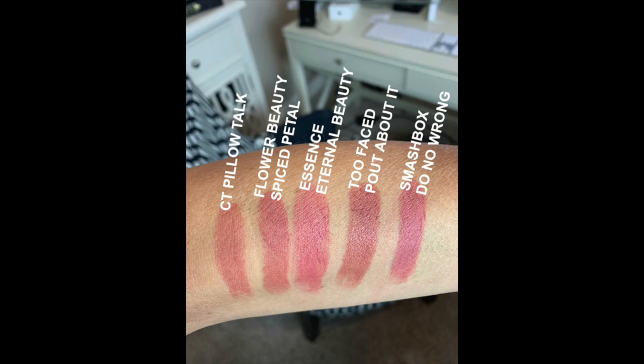The last dupe I have is $21 — it's the Smashbox Bee Legendary lipstick in the color Do No Wrong. Right next to the Charlotte Tilbury Pillow Talk, it does look a little bit rosier on the skin. However, some of you actually prefer a more rosy-toned lipstick rather than the more coral one. On the lips I really think you can't tell much of a difference — this one perhaps looks just a little bit lighter but goes on thick and creamy and lasts a long time just like its dupe. Really any of these I would be happy with as a dupe; they all feel about the same on the lips — rich, creamy, and very long lasting.